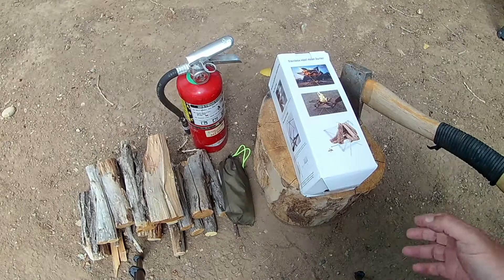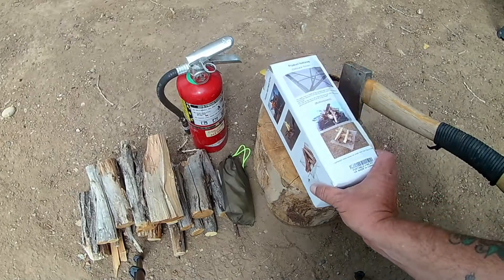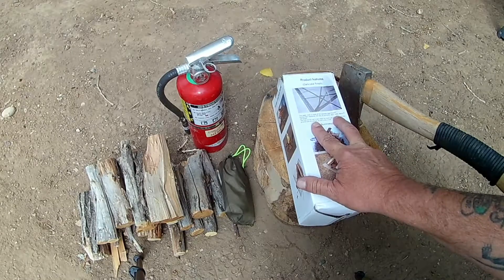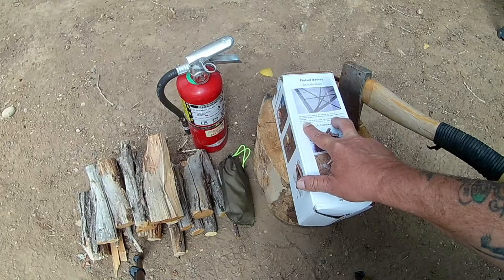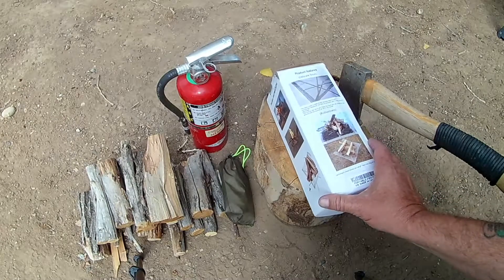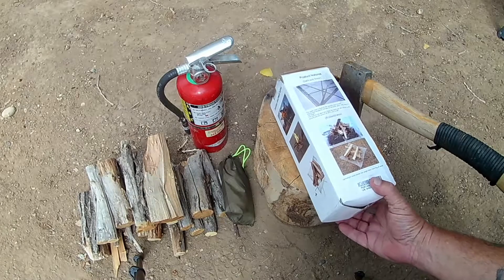Basically what it is is an above-the-ground fire pit that uses a steel screen on the bottom. It's all made out of stainless steel, made in China. The upper mesh is made of 304 stainless steel which has strong heat resistance and is not easy to corrode. It also says — due to the English-Chinese translation — 'don't worry about it will break' with an exclamation point, so I'm sure they meant it will not break. The holes in the net are very fine so only burnt ash will fall, no lit embers, and it can take more than five kilograms of wood on top.